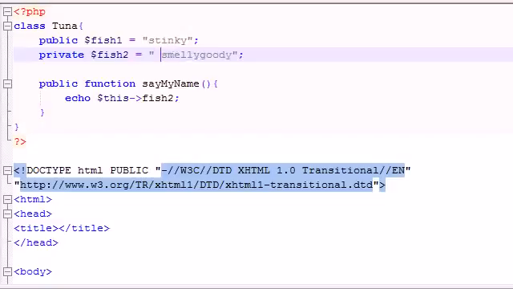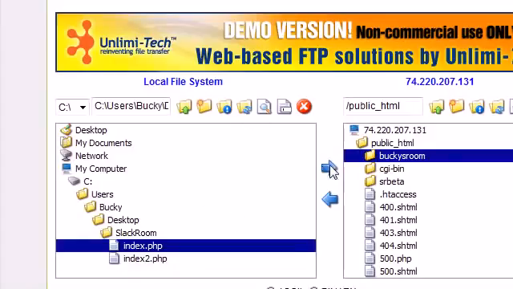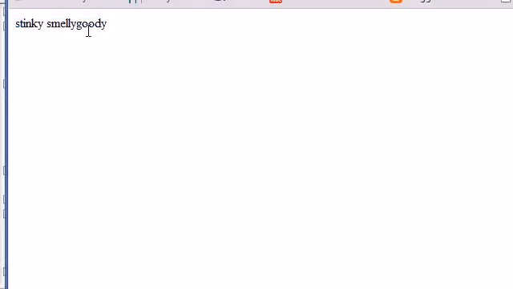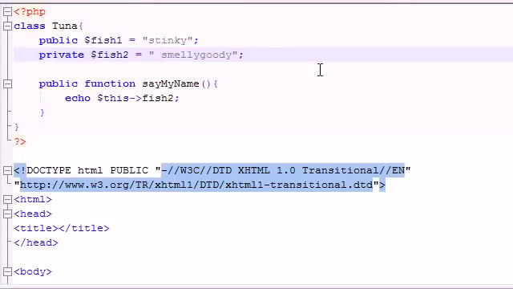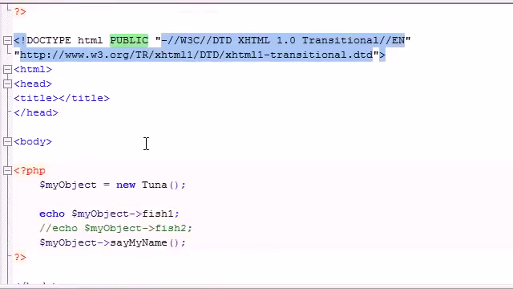So anyways, let's go ahead and save that and run this, and let's see what we get. Stinky, Smelly Goody. How beautiful is that? So anyways, the point I'm trying to get across in this tutorial is you can only use private functions and private variables inside the class where you created them. But if you make something public, you can pretty much use it anywhere. And again, I didn't really show you how this is useful in this tutorial, but in the upcoming tutorials, I'll show you guys why this is a better way to do things sometimes and how it's going to make your life programming a whole lot easier. So for now, just understand the concept of that, and in the tutorials to come, you will see why this is actually useful.